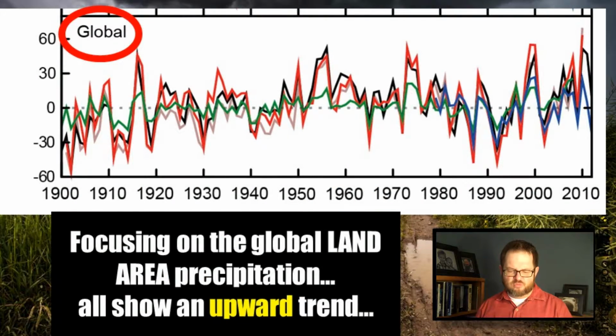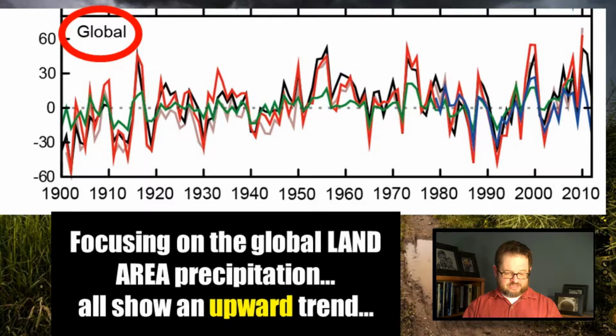Let's focus on the global one for a little bit. This is the global analysis of precipitation. You see there's some variability here because, from the caption of the figure, this is actually just over land. Land's only 30% of the area, but it's certainly where we have the best data. We don't have a lot of great observations of precipitation over water. And I just glibly say here, all 4 of those data sets, or however many are in there, show an upward trend. Now you might have to squint a little bit to see an upward trend there.